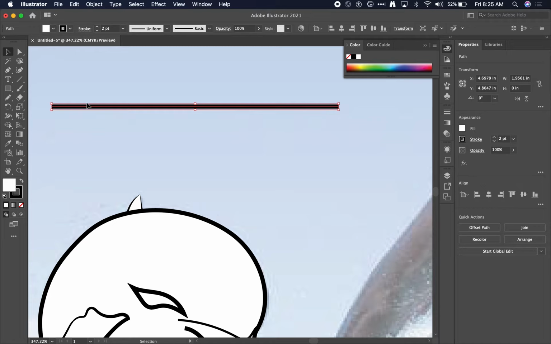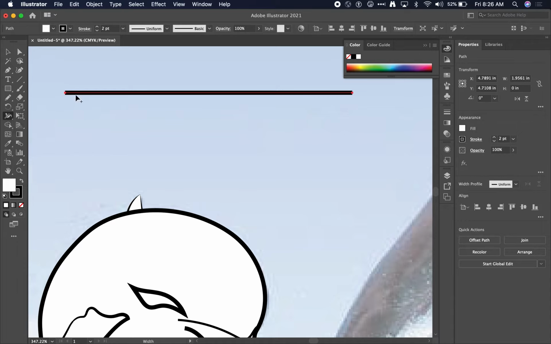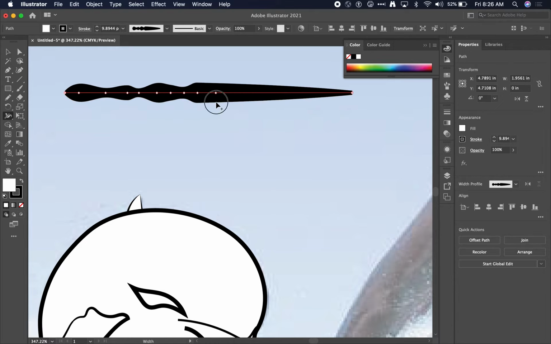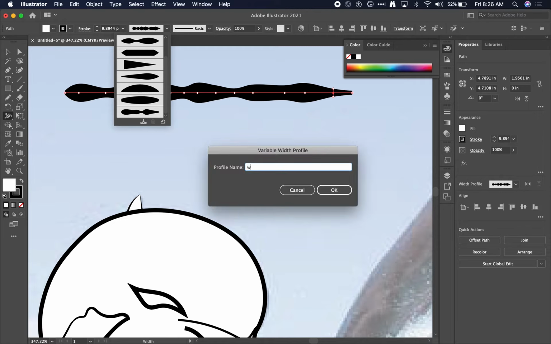Now here's the cool part. You could take something like the width tool. Remember, we've used this before, Shift W, and actually create your own custom stroke. So for instance, I'm going to do this here. I'm creating this interesting pen, in essence. This is really nice. If you're an artist, you'll be like, oh my god, this is so cool. And what I've done is created this kind of wobbly stroke, right? Now if I want to save this as a stroke so that I can use it, you can kind of see it right there. All you have to do is jump down here and actually save it, add it to your profiles for this drawing, and I'll just call it wobbly.